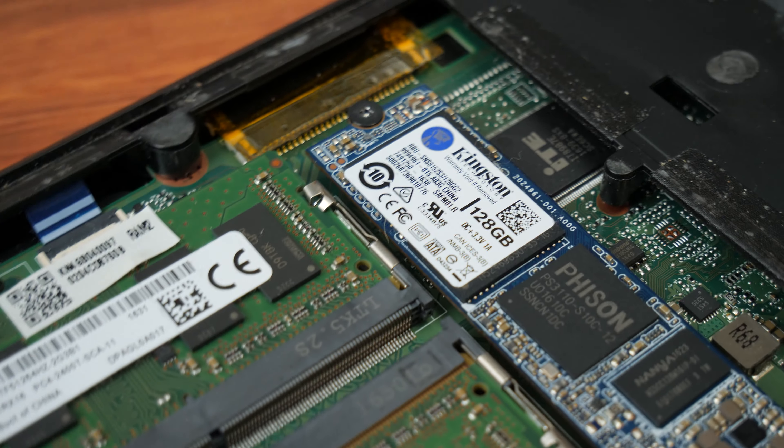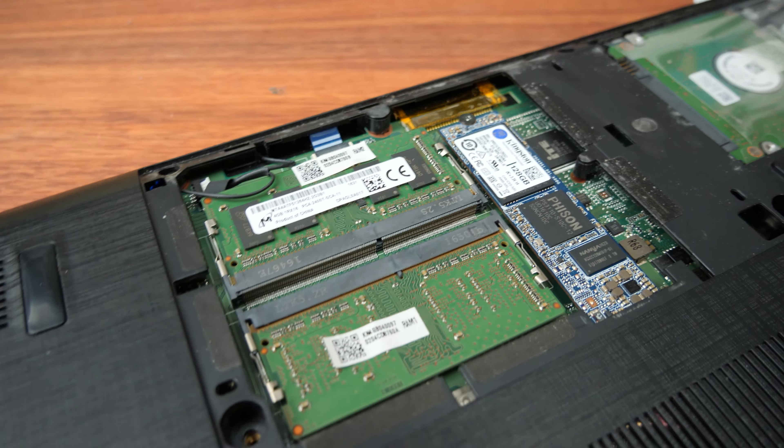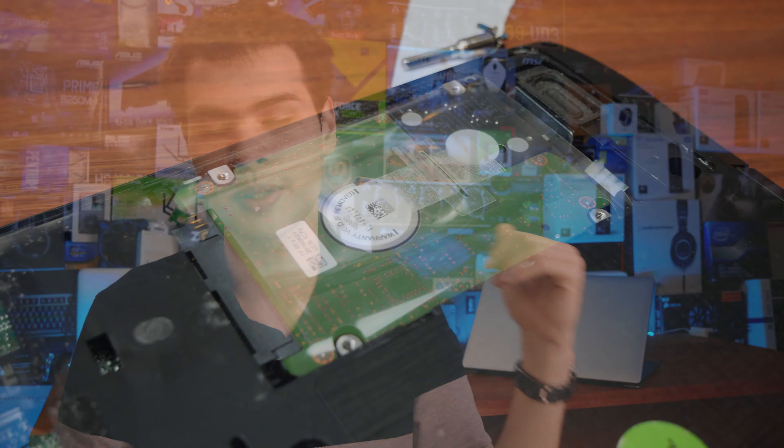So once I've started to form an idea of what the issue might be — whether software or hardware — we then need to go ahead and do an inventory on the system, both a physical inventory and also a software-based inventory. The reason is it's the quickest way to work out whether a part has died or whether it might be something else. For this example, I'll either look inside the computer or look up the specifications — things like a two-and-a-half-inch drive, an M.2 drive, the RAM, the CPU, all that kind of stuff. I'm going to note down what the actual system specs are.